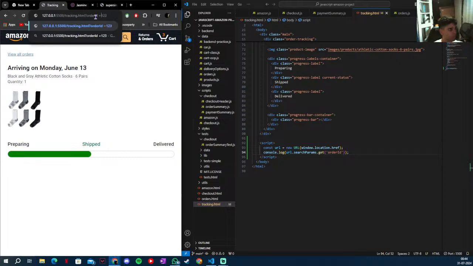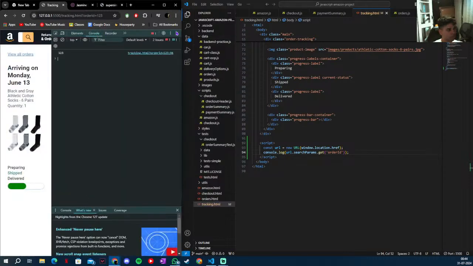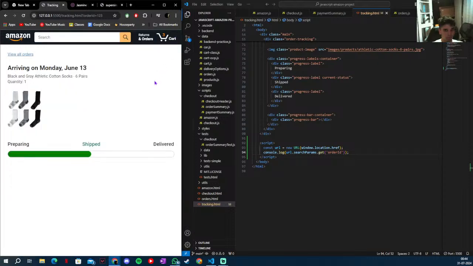We can also save multiple parameters in the URL. To save another parameter, at the end, we can just type an ampersand and now we can give it another property value pair, like productId equals 456, and press enter. And now inside our code, we can get this second parameter.